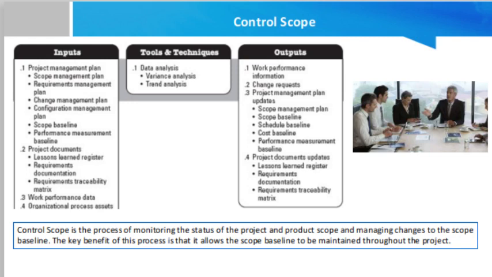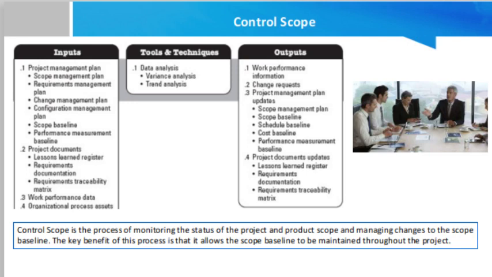Scope baseline update. Whenever an approved change request affects the project scope, the scope statement, the WBS, and the WBS dictionary are to be altered to meet the changes and are executed accordingly. Schedule baseline. Any changes to the schedule baseline are incorporated in response to the approved changes in scope, resources, or schedule estimates. In certain situations, a revised schedule baseline is required to provide a realistic basis for performance measurements.